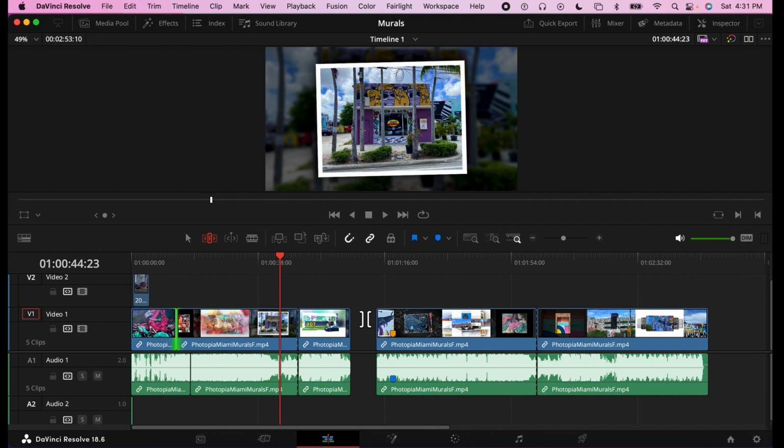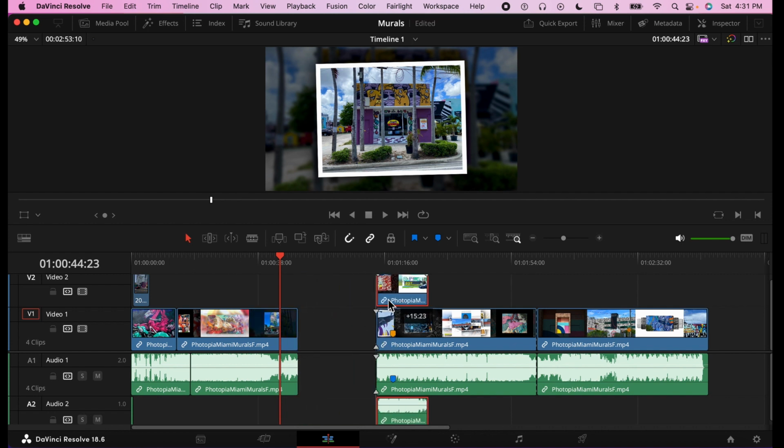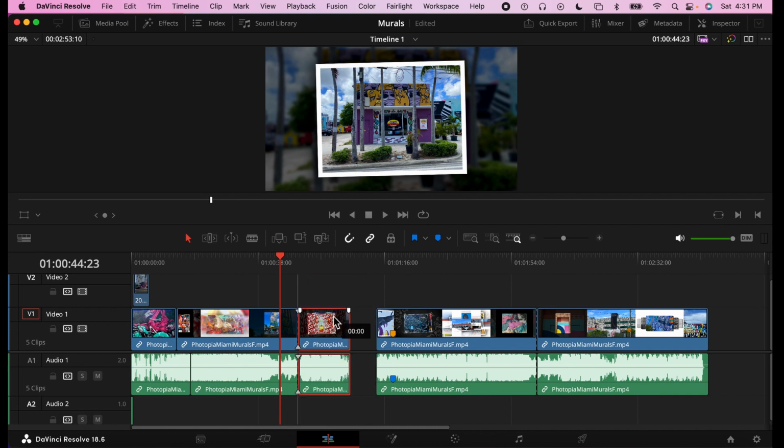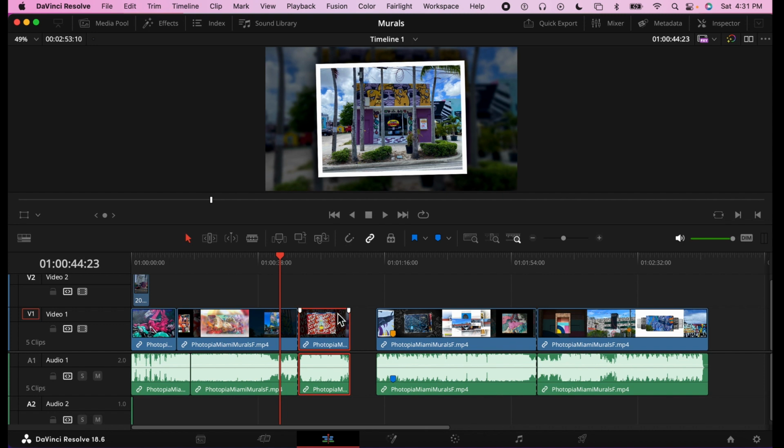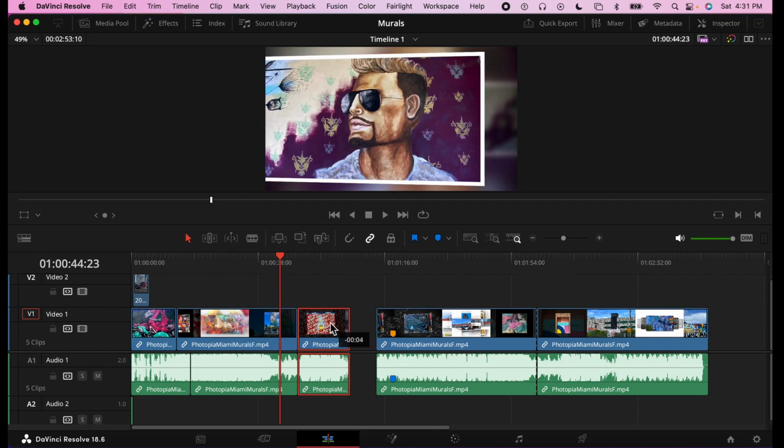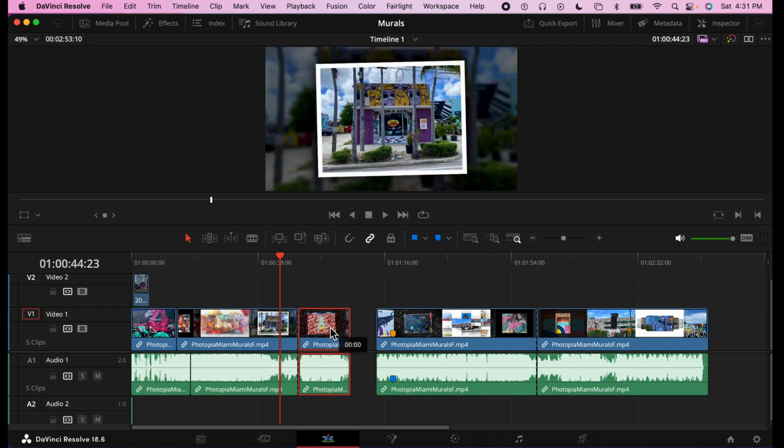Now I'm going to go back to the selection tool and show you that clip and how I can move it in the timeline. I can also bring it up and change location. I can move everything fairly easily in the timeline. Do you see how it's kind of like snapping at the other clip when I bring it closer? That's because I have snapping selected on my timeline. It's on. If I don't have snapping on, it no longer snaps to other clips, and it makes it a little different to move things around. I actually do use snapping most of the time so that I can easily click the clips right next to one another.